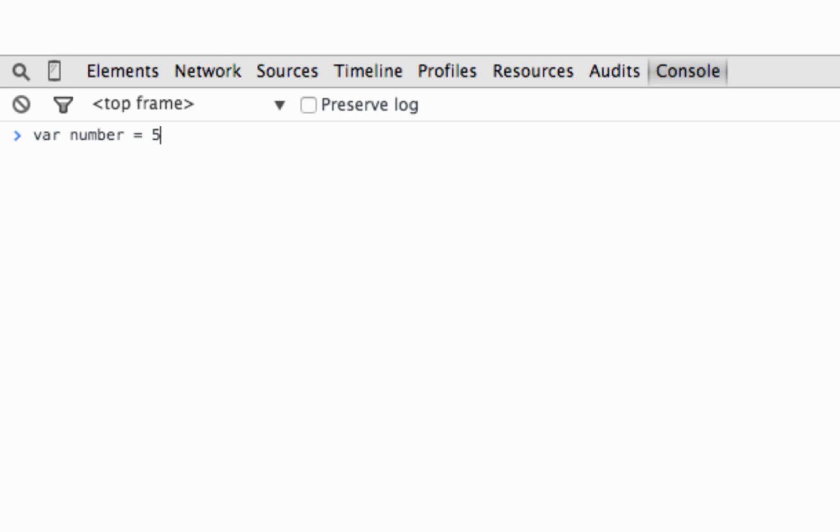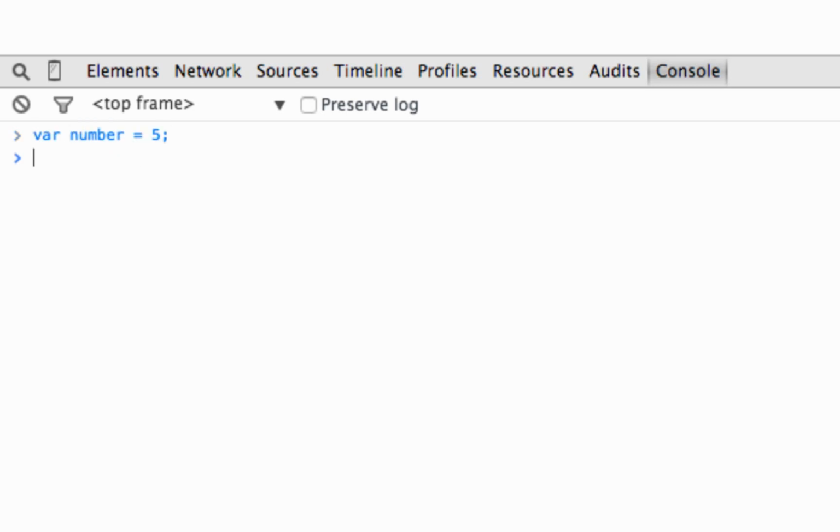So what are we really doing here? All programs are based upon variables, and a variable is something which can store a particular value. You can think of a variable as something like a box containing something. So in this box, the name I'm giving to that box is number, and I'm putting a value of 5.